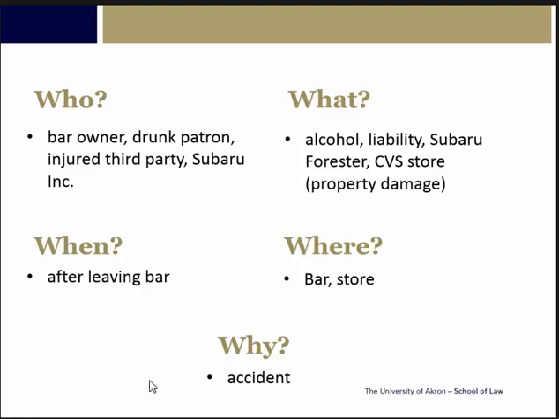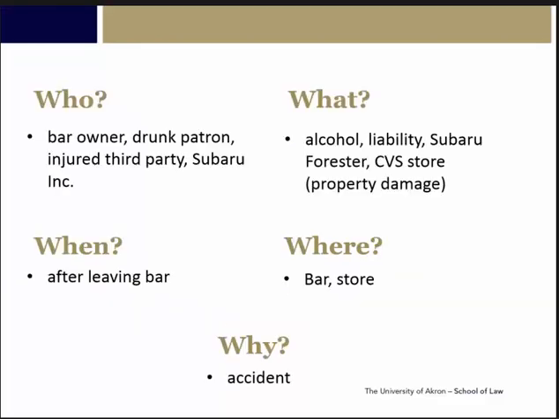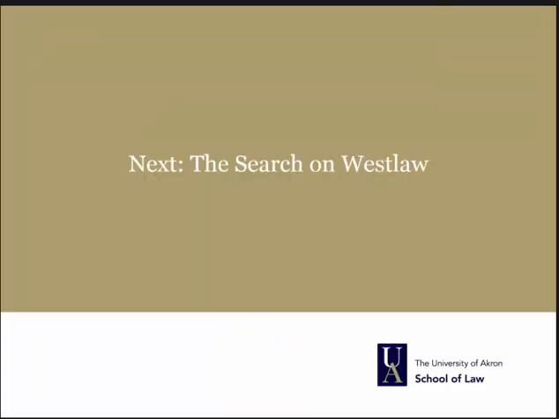So you can sort out these various components and then come up with a search statement like this. We have our actors, bar owner, drunk patron, and liability. And we can use maybe some of these other things to consider later or narrow down our search later. So next, we're going to try this search on Westlaw.